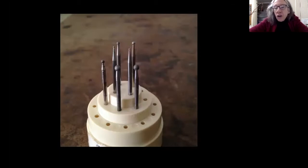When you look at the cone-shaped ones, you'll want to use them because they look like the tip of a pencil or a pen, but they are not pencil or pen tips and they will go bald on their tiny tips. And they don't really make lines like you think they will. Round ball burrs, on the other hand, they will do that.